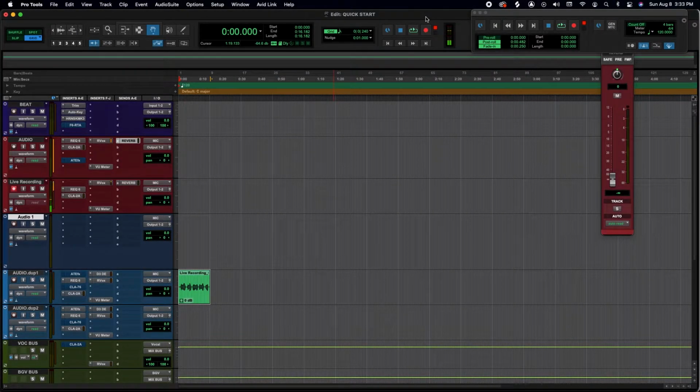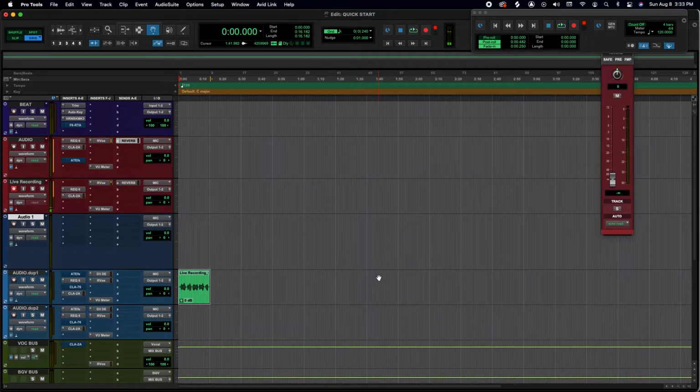Today I'm going to show you guys how to screen record audio and the screen at the same time on your Mac. Okay, so right here you can see that I already have my DAW open. Whatever you want to screen record and have the audio coming through, you need to have it open first.